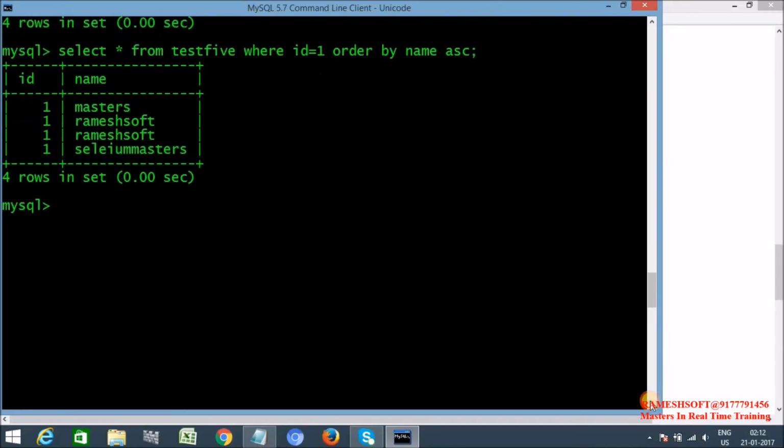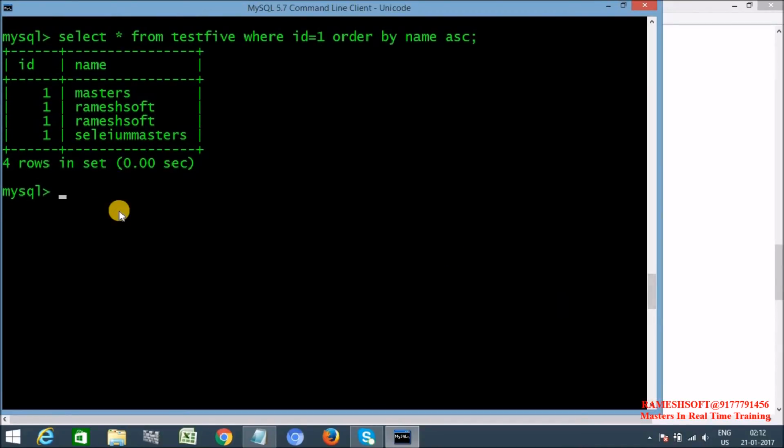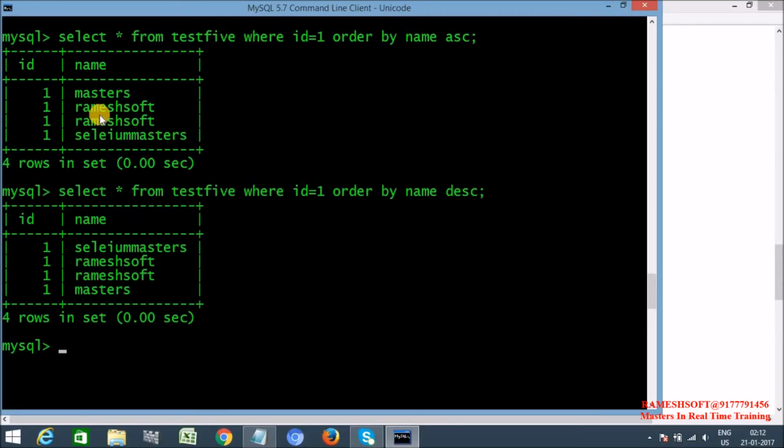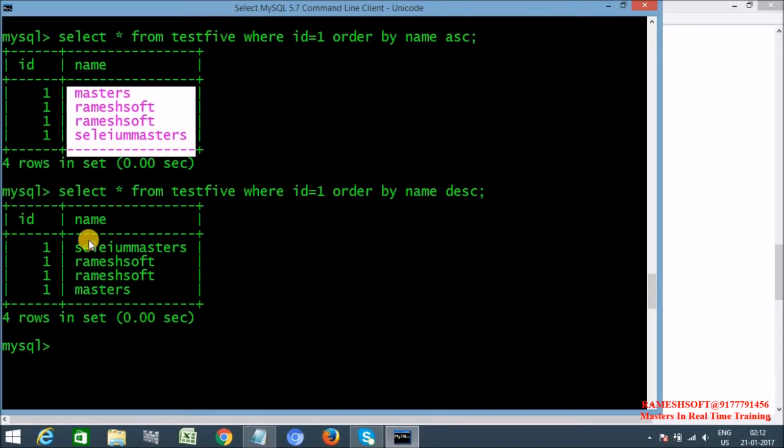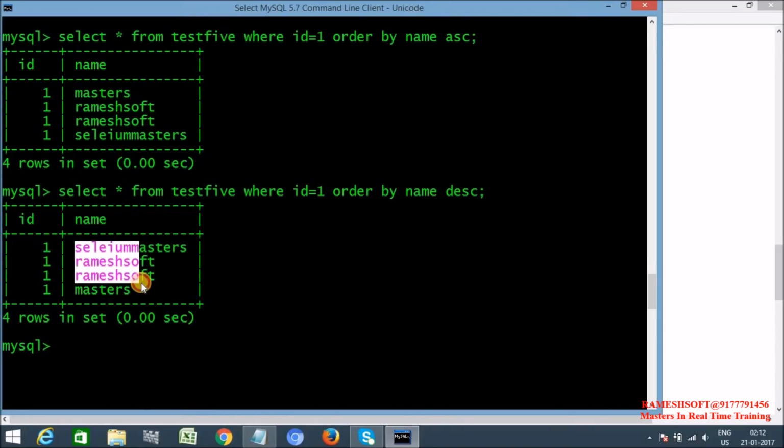Now let me use descending, DESC. Now see the result. Are you seeing the difference? Here I'm getting ascending order, and here I'm getting descending order. So this is the use of the ORDER BY clause.